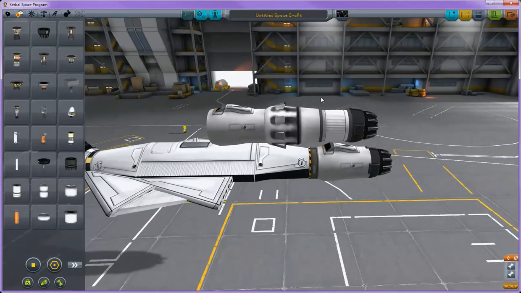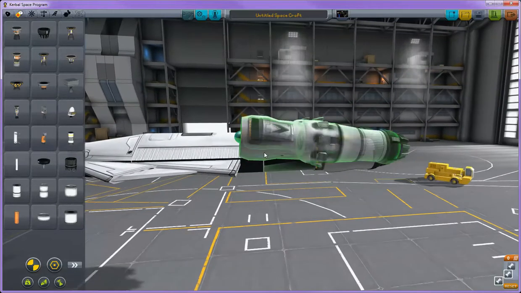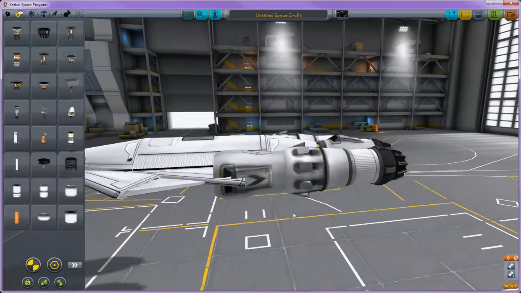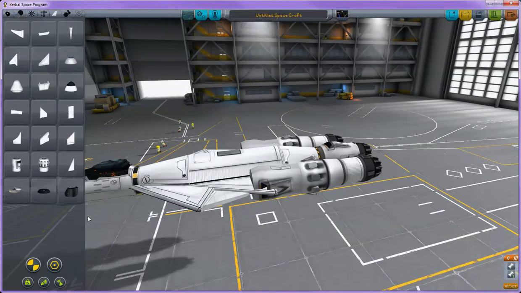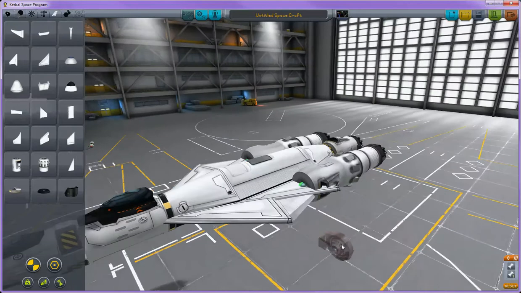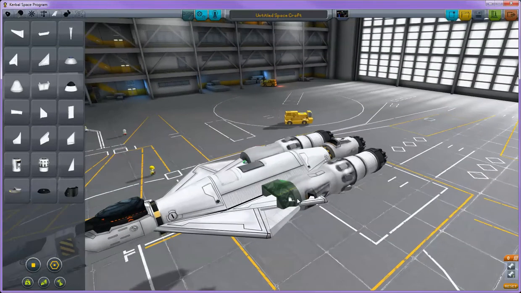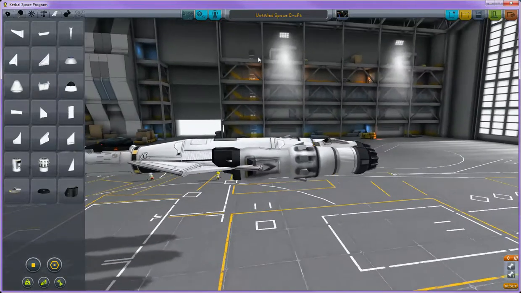So that's our engine body. Now we're going to turn symmetry on, grab the whole engine body, and we're just going to move it in there until it turns red. So right there is good. Now we're going to go into aerodynamic and grab this ram air intake and snap that on here until it tells us we can. So if it's giving you a hard time like this is here and that's going red, just turn symmetry mode off and do them one at a time. So there we go, that fixed that.